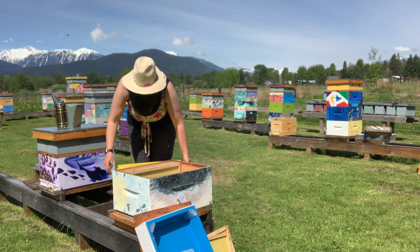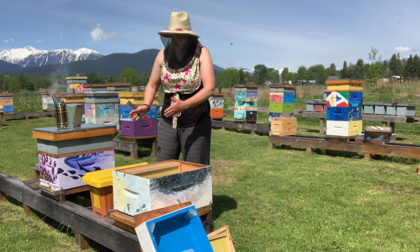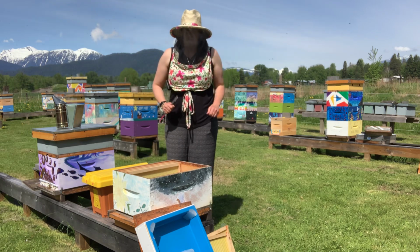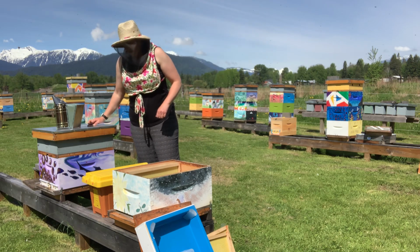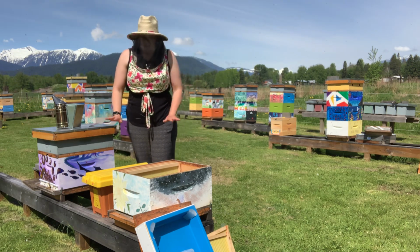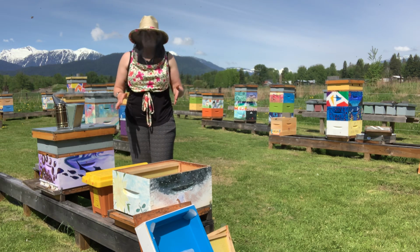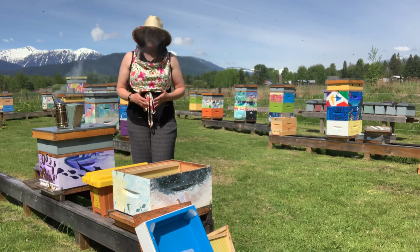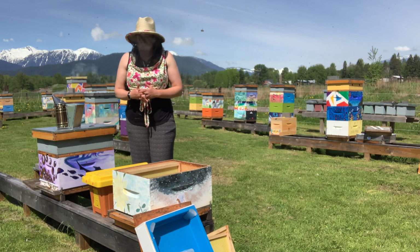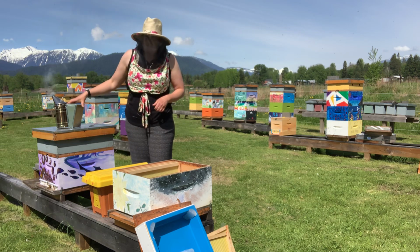And I'm just going to set this up right beside my hive, so that it's a pretty quick, easy transfer from one box into the other. Now, ideally at this point, I would sit them here and I would kind of disappear for half an hour and let the bees settle after a movement, especially if I've just driven them in. You want to give them a little bit of time to settle down so that they're not agitated when you open them up and start to move them. These guys haven't moved very far, just across the yard, so I'm just going to go for it.